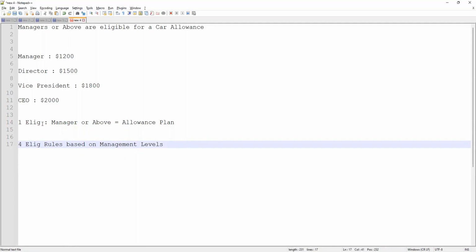Right, one for manager, one for director, one for VP, one for CEO, and we will assign this to the plan profiles. Understood, and we will specify the different amounts, $1,200 for manager, director, vice president and CEO.